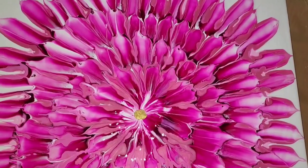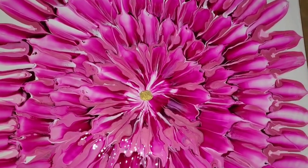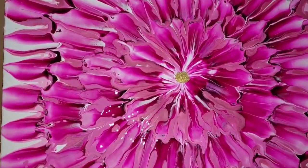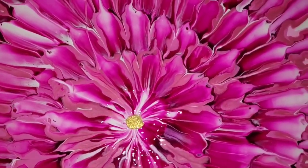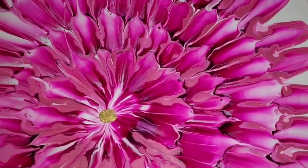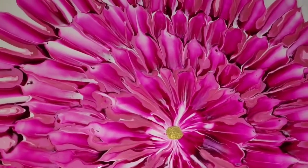So here it is, a close-up of the wet result. It's beautiful. I am so in love. I just love it. It's just a simple little dahlia flower. Not a lot of rows of petals here, but I just wanted to make it really quick and simple. And look at that deep magenta, creating some beautiful shading in between. Love it. Really do love this one, guys.